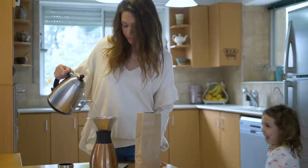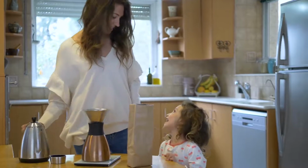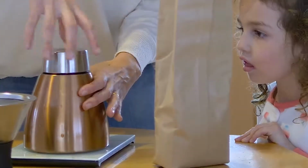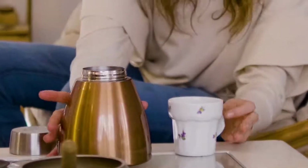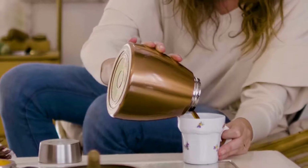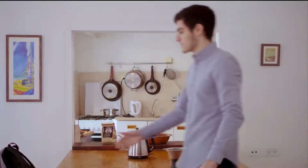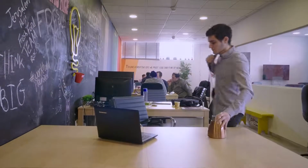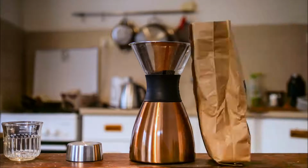The Asoba PourOver balances the inspiration of past coffee brewers with modern technology to capture the taste and freshness of your morning coffee so you can drink it throughout the day without having to make another brew. It's a modern, freestanding appliance that you will love to see in your kitchen or office every day. Its compact feature, modern design, and elegant functionality make it super easy to take with you on the go, so you can enjoy it anywhere.